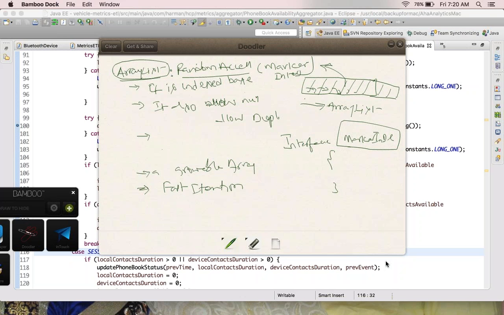When you implement the Cloneable interface, it will tell the JVM that this class has a feature called cloneable, that it can be cloned. Others cannot clone directly. Clear, guys? Clear about the marker interface?